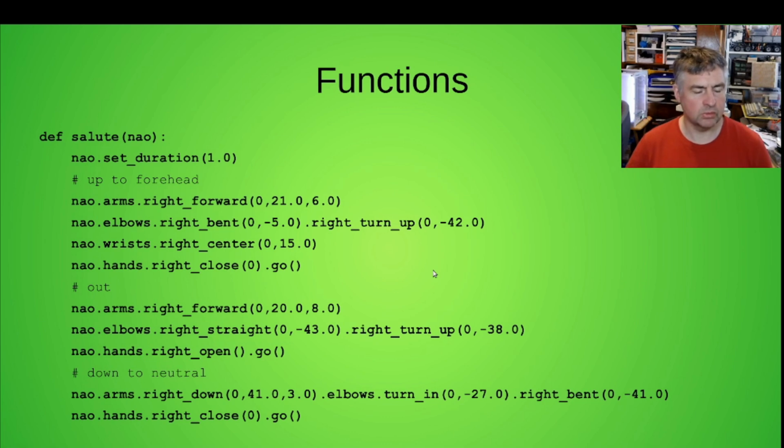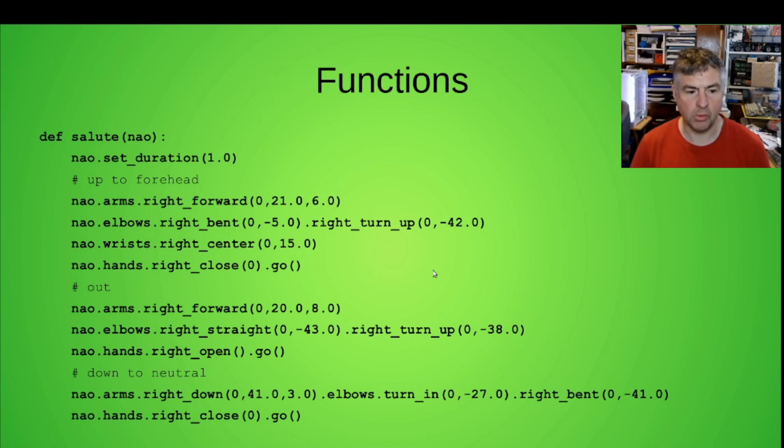Now, this is still quite a chunk of code, but I would argue that it's somewhat easier to read than the code we showed earlier, because at least you can see from there what arms I'm moving, and it's grouped by joints, so it's a bit easier to parse. It's made more complex because for this one we've used specific joint angles that we found, but you can see that the go function at the end there is what tells the robot to actually go and move in that position.